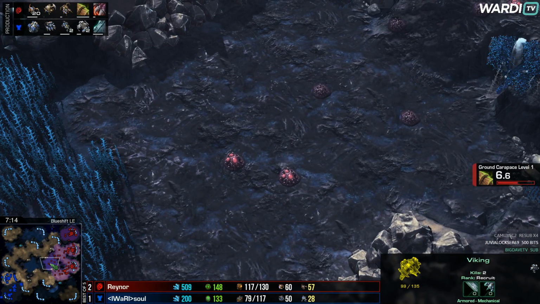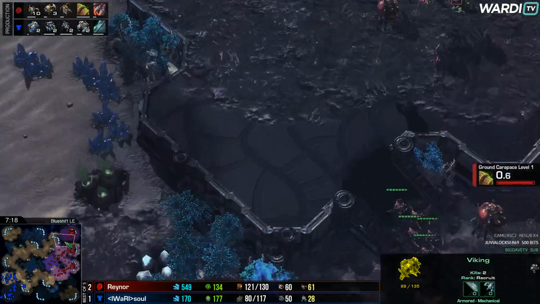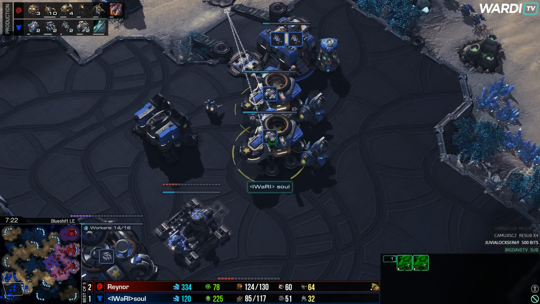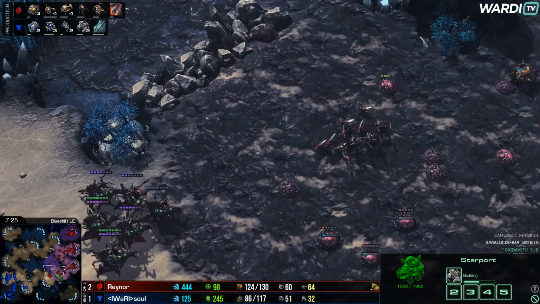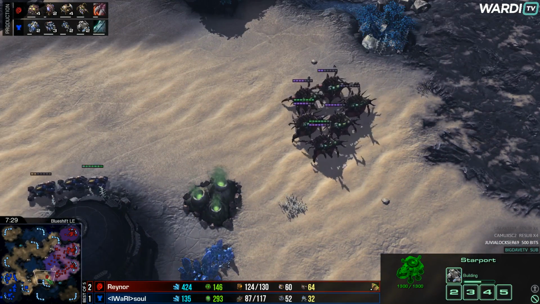About to have +1 Carapace. I wonder if he's just going to go... I mean, Ling Roach is being built. Carapace upgrade would maybe work, but he doesn't have Roach speed, which makes it a little bit tough to justify. It is battle cruisers from the starports, by the way. And again, Reynor will not have much of an idea about this as he tries to come through the bottom side of the map with Queens.